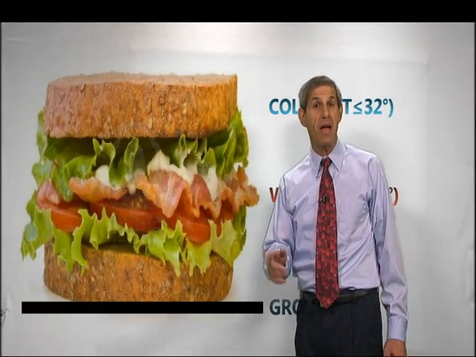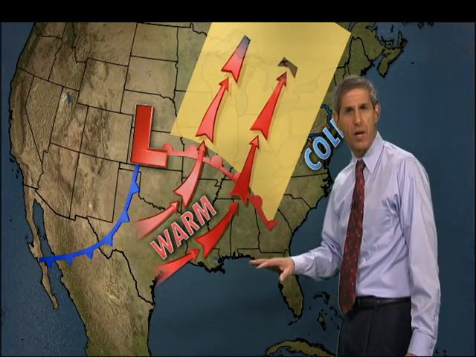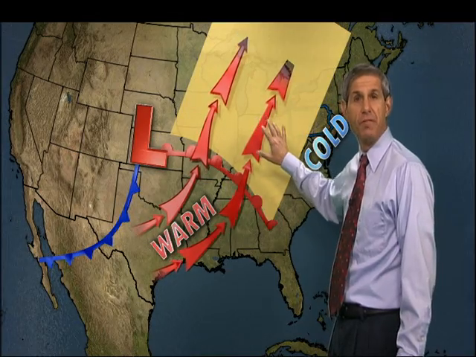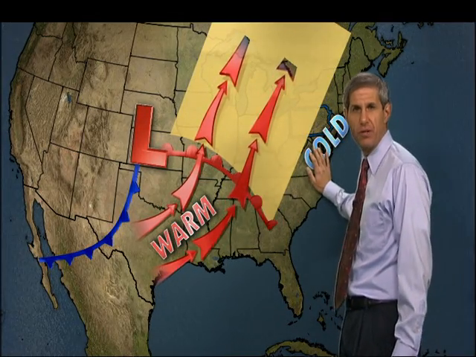The most common way to make one of these warm air sandwiches is at a warm stationary front, where warm air runs up and over cold air. So you end up with a layer of relative warmth above a wedge of low-level chill.